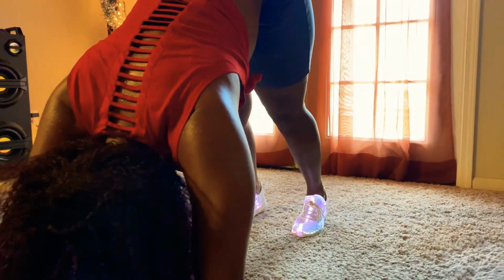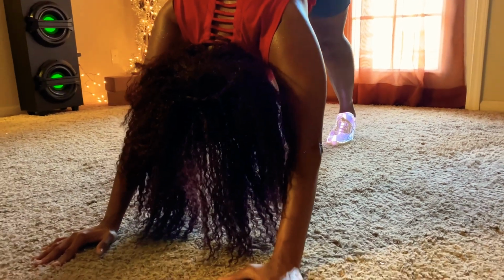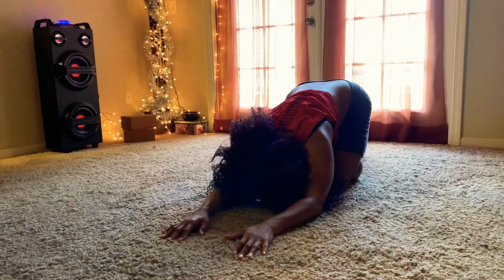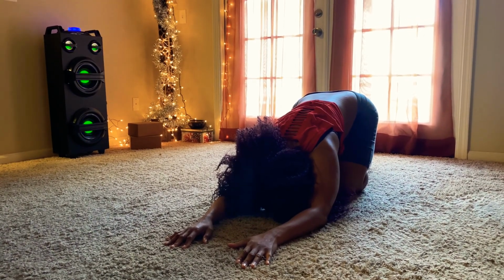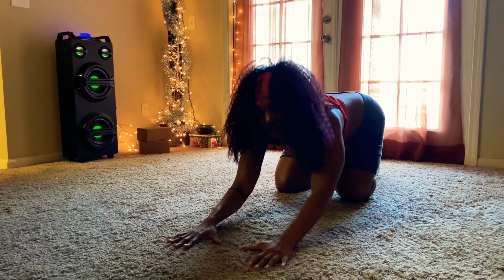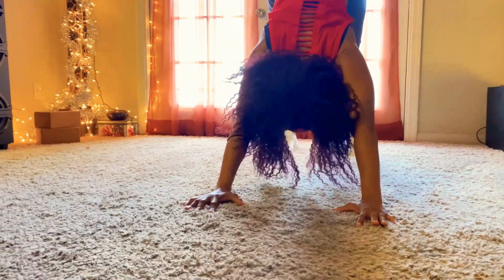Inhale. And exhale. Deep breath, inhale. And exhale. Sink those knees. Push back into extended child's pose. Good. Deep breath, inhale. And exhale and come up nice and easy. Beautiful. Push back into downward facing dog.